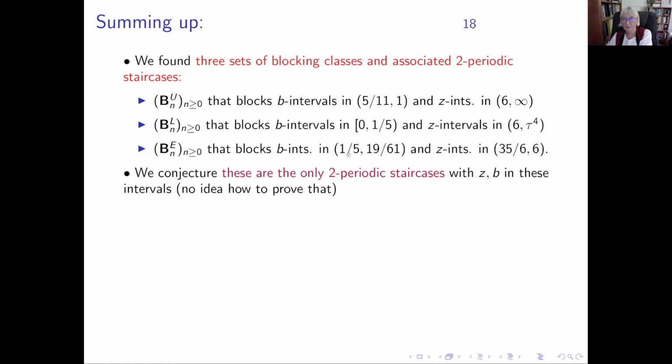And then our other interval goes from 1/5 to this number here. It happens to be 19/61, which is the Z value corresponding to 35/6. And this is less than 1/3. So this is our other staircase family. And we really have this in for historical reasons. It was the first one we discovered. So, we first proved things about that, and then we found the other ones. So that's why we have this slightly funny set of classes.